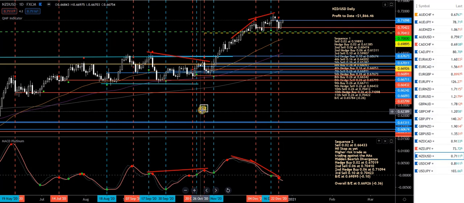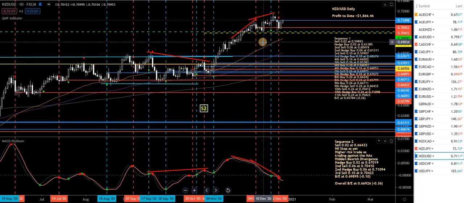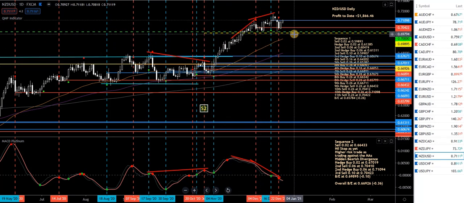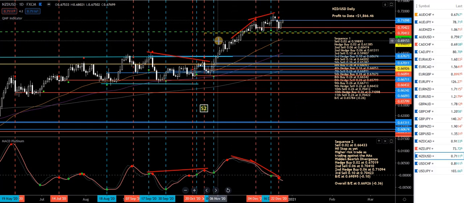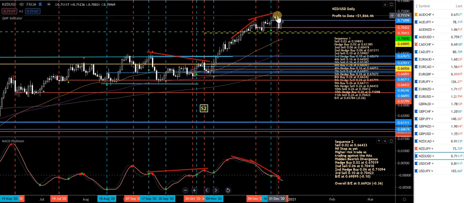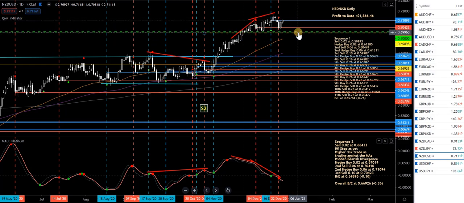All right, so sequence 2 is here, and it was based on hidden bearish divergence. Hence, we've got a sequence of trades. The break-even for that is this yellow dotted line. And the last trade was a sell, which was on both, but it's gone against me. And it's like the Aussie. This thing's going up, and the MACD is going down and down. But, who knows? And it does move pretty similar to the Aussie USD. It's funny how close they are.